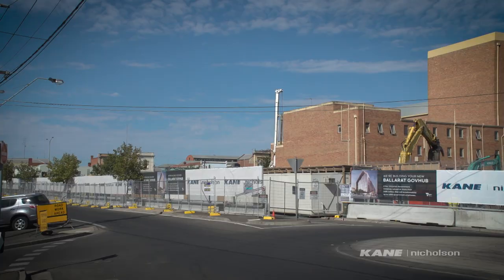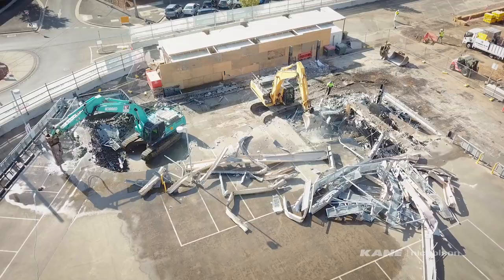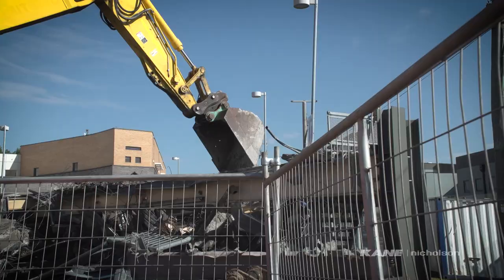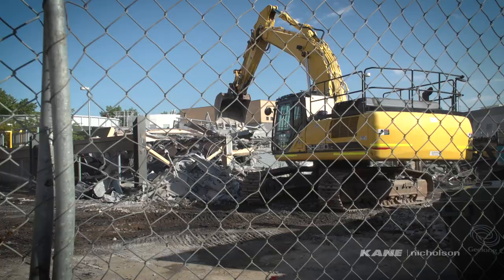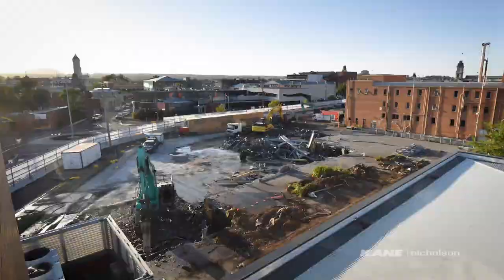Some of the early demolition was to remove the double-storey car park that we had on site. That took place by bringing in two large excavators and taking out pieces by piece to work in with the structural engineers' methodology for the removal. Once that was complete, we could start with the bulk excavation of the site, which will eventually be 8 metres deep.